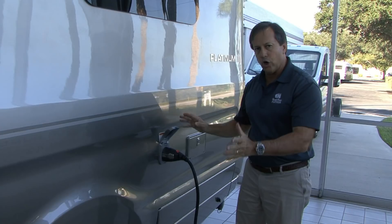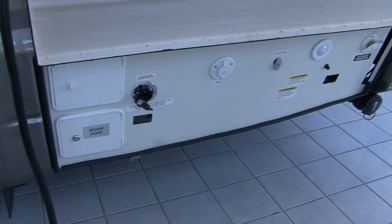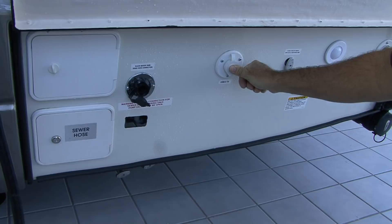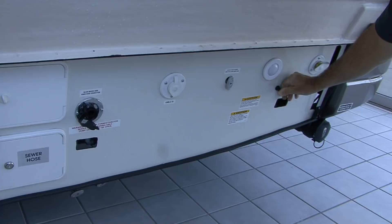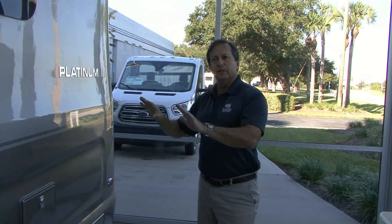Our central utility compartments are really cool. This is a nice, clean, very user-friendly storage compartment. We have black water flush, the remote LP system, a sewer hose carrier, a cable TV connection, and the ability to fill your fresh water tank when you're hooked up to city water. There's a little courtesy light back here, and then we have our city water connection. When it's closed and locked, it's put away. Beautiful, beautiful design — clean exterior. This is a winner.